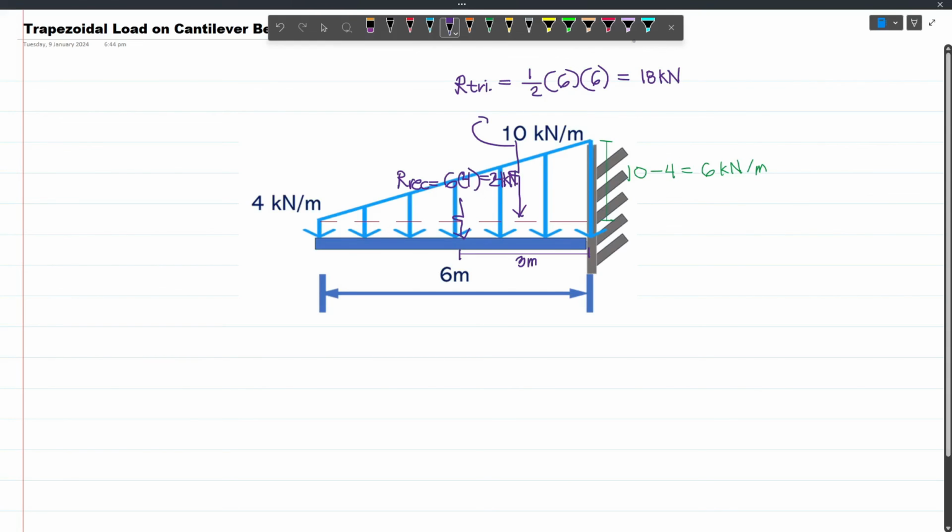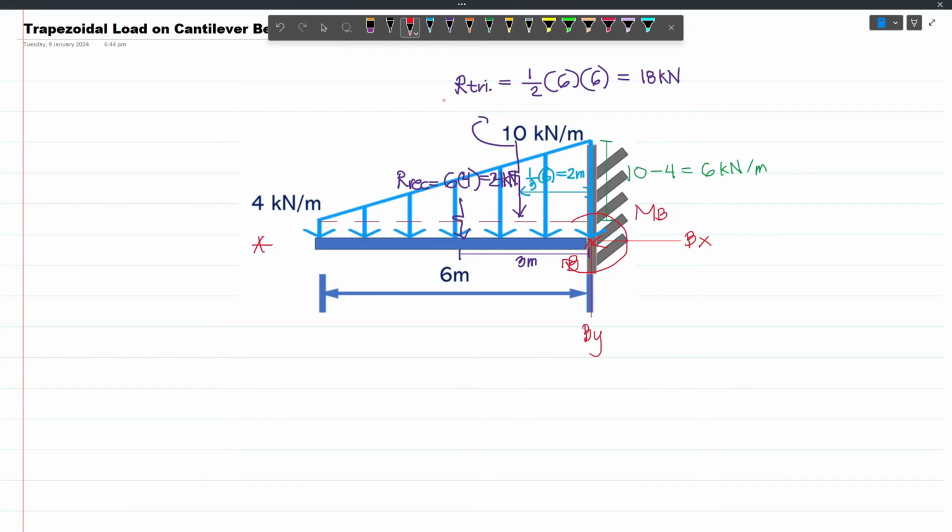And then sir, what is the distance from here to here? This distance, again, from the centroid to the height, will be 1/3 of the base. So 1/3 of 6, and so this will be 2 meters. And so now, we can solve our reactions. We have a vertical reaction, let's say this is A and this is B, so this is BY, and then we have a horizontal reaction, let's say BX, and then we have a moment reaction, and so let's say this is MB.